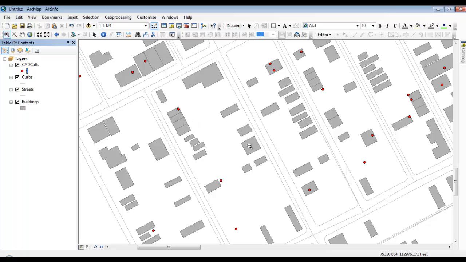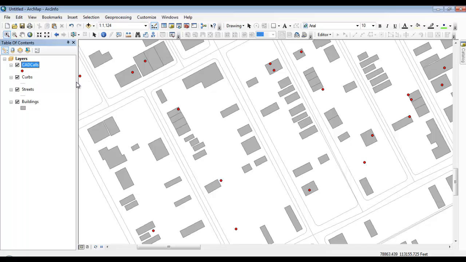You'll also need to, it says in instructions, make sure CAD calls is the top layer. So right now it is the top layer, so we don't need to change anything. But if you added them in a different order, so if CAD calls is the bottom layer, you can see buildings is now above CAD calls, and all the CAD calls that are beneath buildings you can no longer see. So if you move CAD calls back up to the top layer, now you see this one over here reappears. So we want to be able to see all the CAD calls. Okay, so that's the top layer.